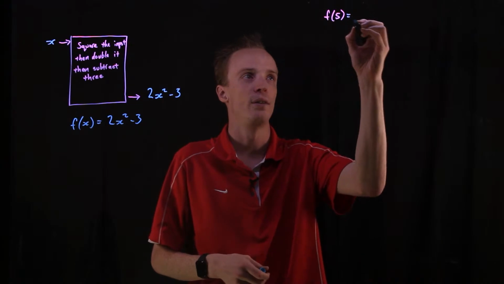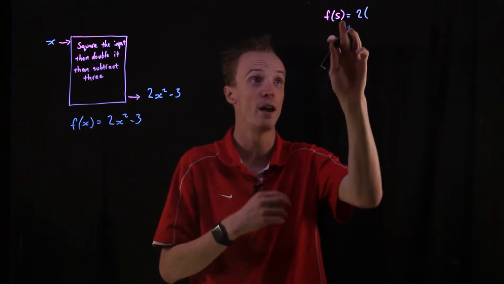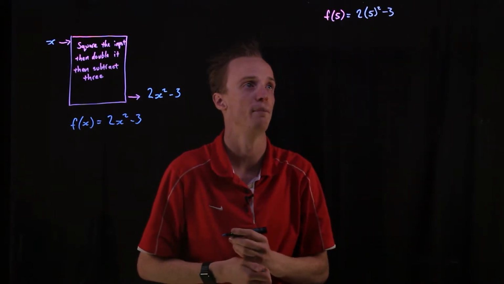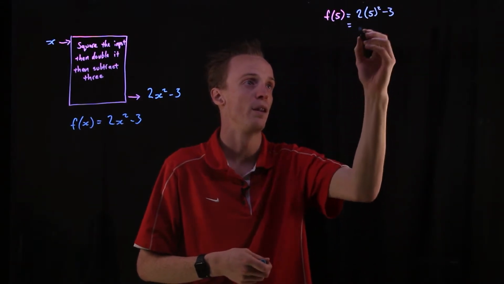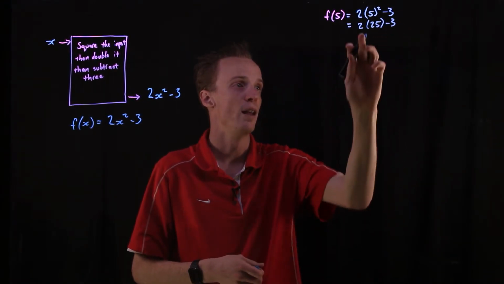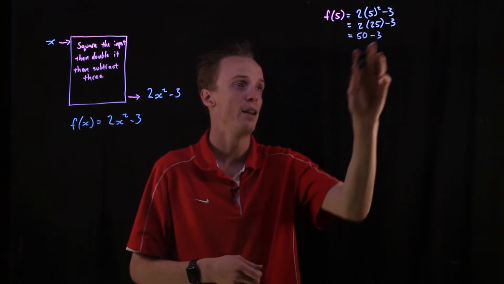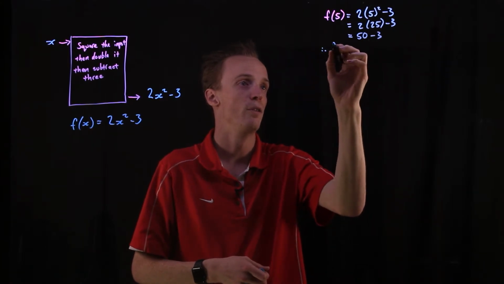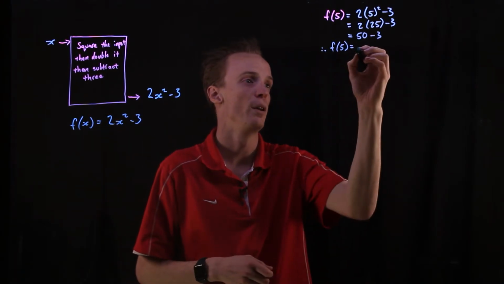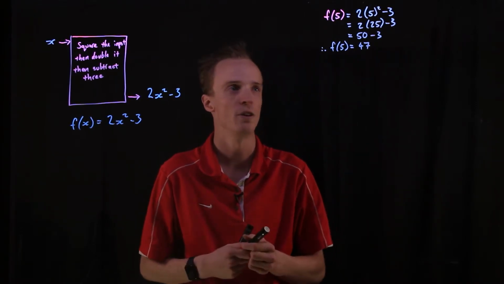So when we represent this, it'll be 2 multiplied by my input of x, but my x is now 5. So 2 times 5 squared, and then subtract 3. When I square my input, that'll be 25. So it'll be 2 times 25, subtract 3. Now I double it, so that'll be 50, and then I subtract 3 from it. Therefore, my function of 5 with this particular function machine will equal 47, or output 47.